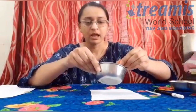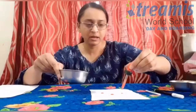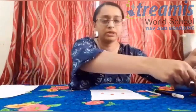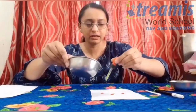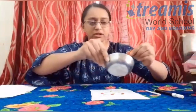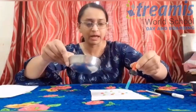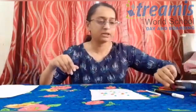This activity is called blow painting, so let's start! What I'm going to do is take the dropper and put a few drops of paint on this sheet of paper. Here I go with red, then green — a few drops. You can drop them wherever you want on the sheet of paper, and you'll see how a pattern will come out. And now blue. Next, all I'm going to do is blow it with the straw.